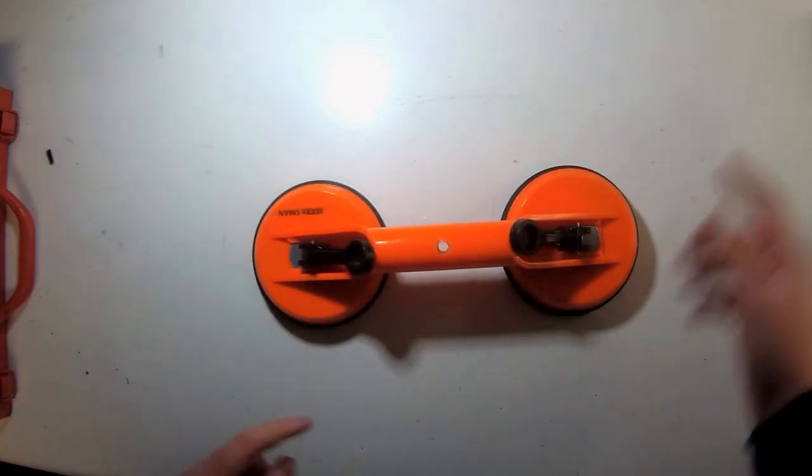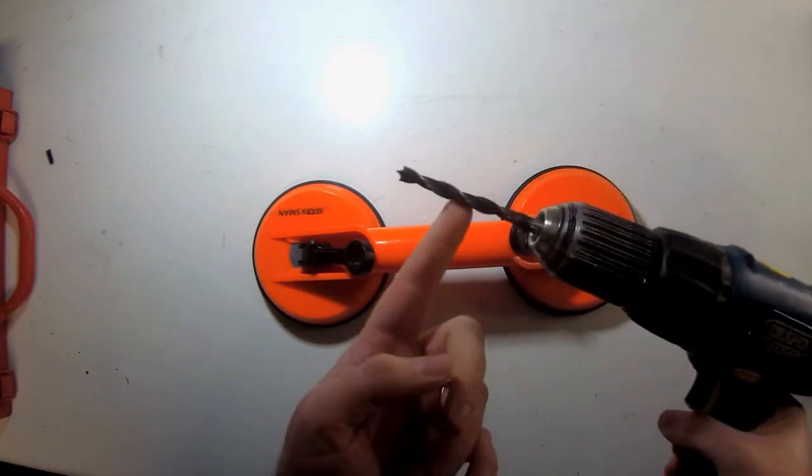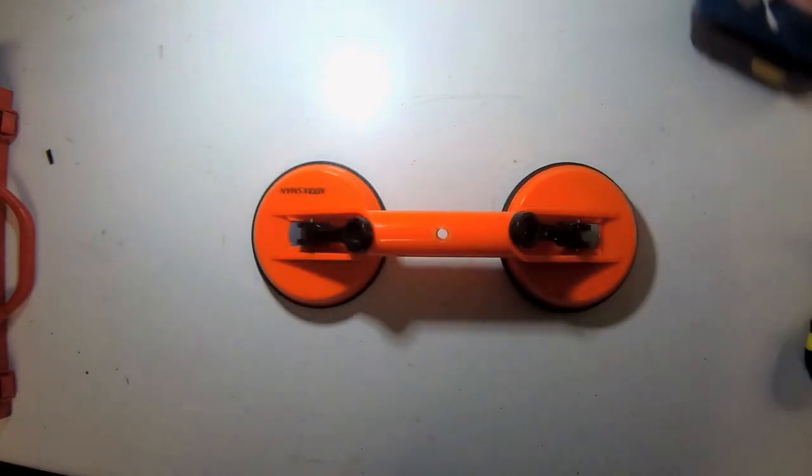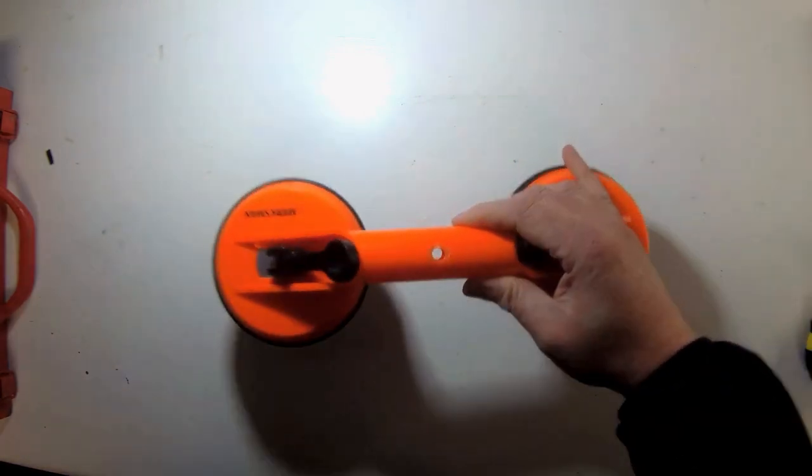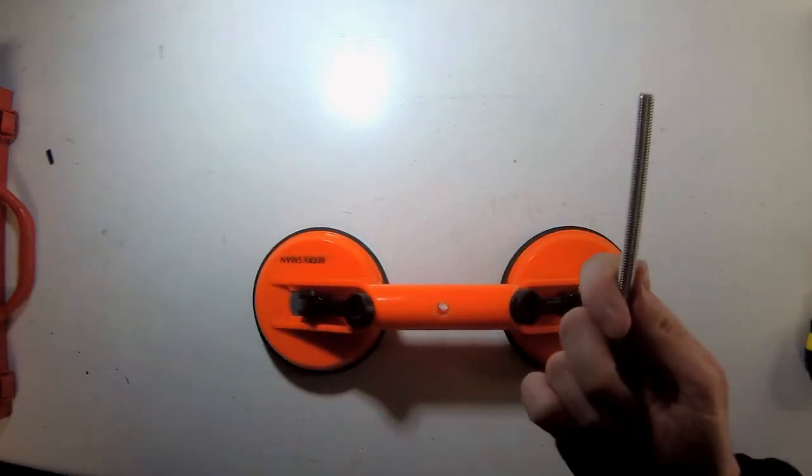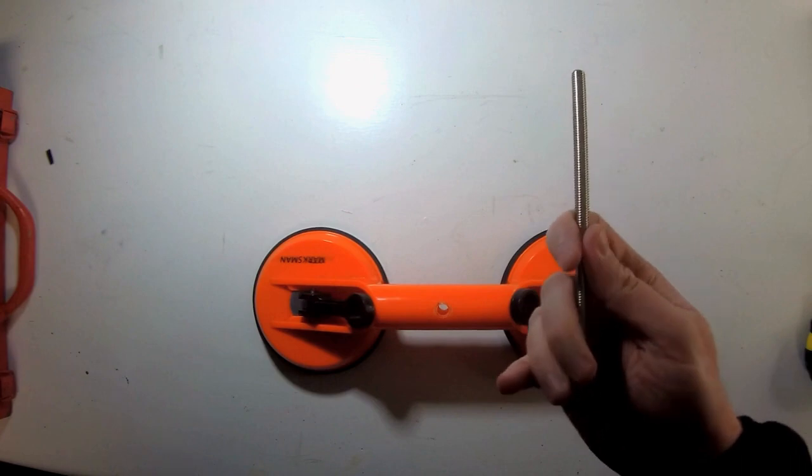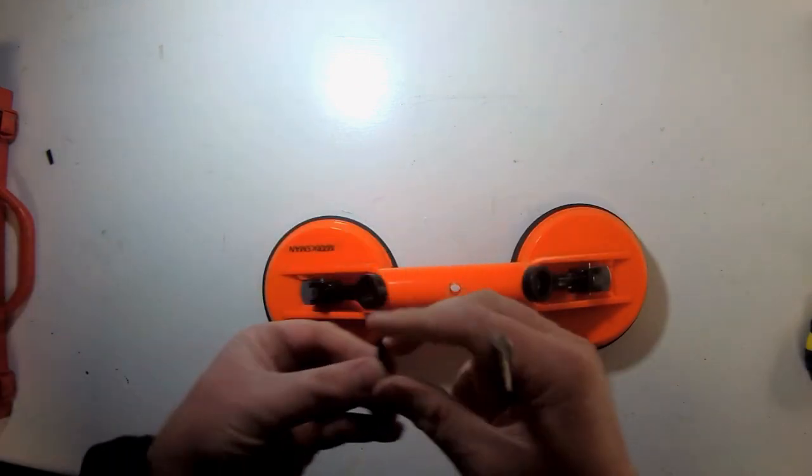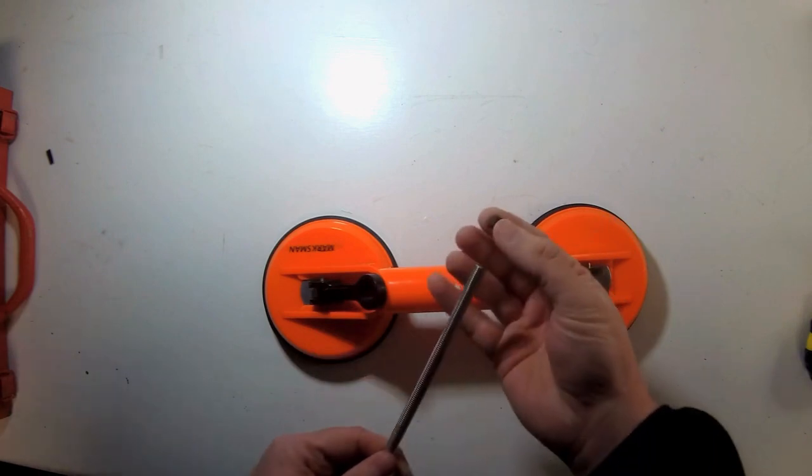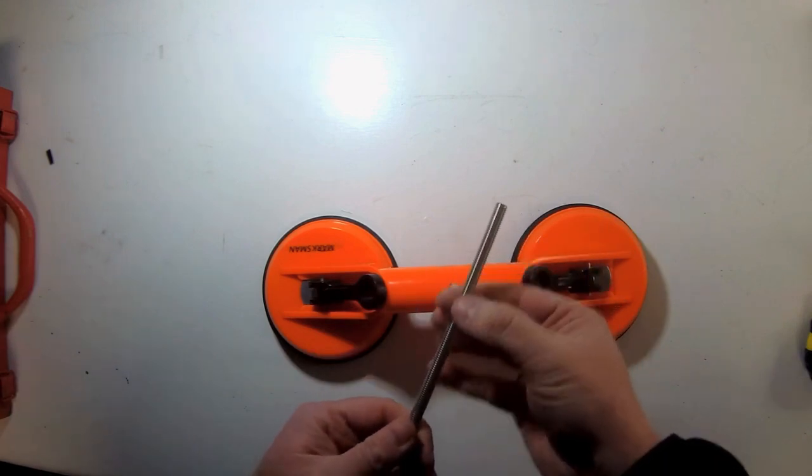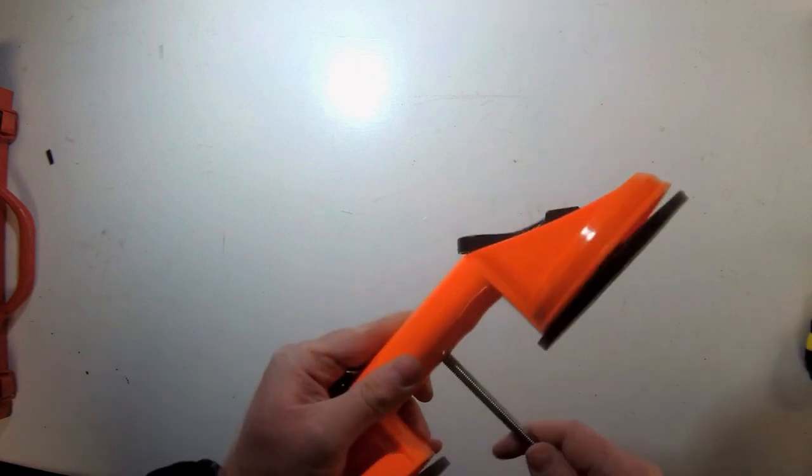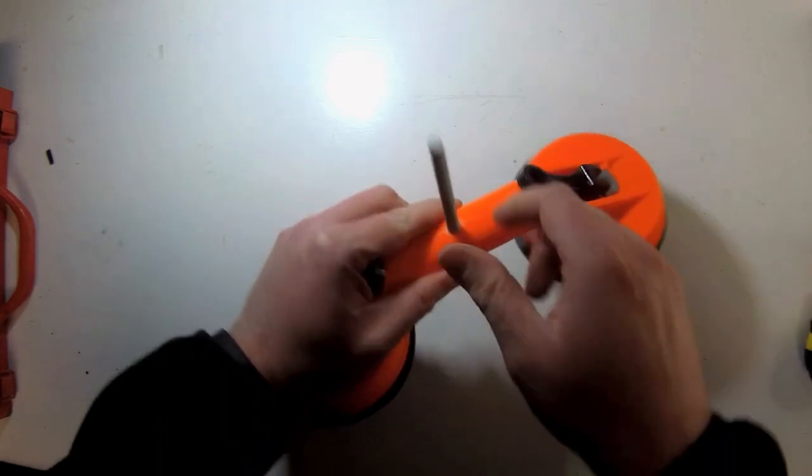The first thing we need to do is drill a hole in the middle. I've already done one in this one just before I decided to actually make a video, but this is an 8 millimeter hole just down the center of it, just using the drill. Through this we need to be putting in an M8 or 8mm bolt, a thick bolt, and the length of the bolt is about 150mm. It has to be a hex bolt as well so you can use a socket wrench to secure it or a spanner.